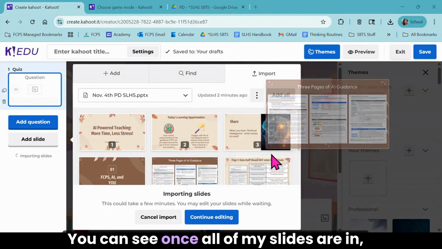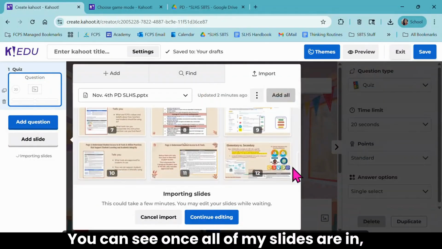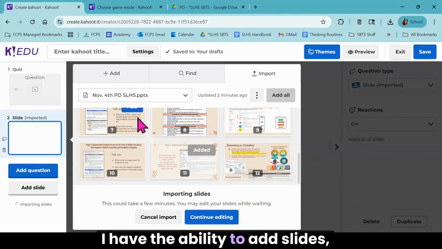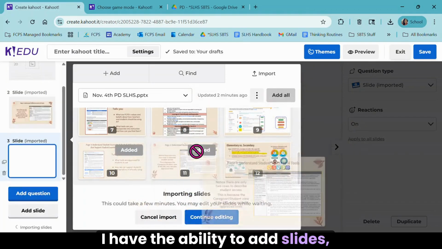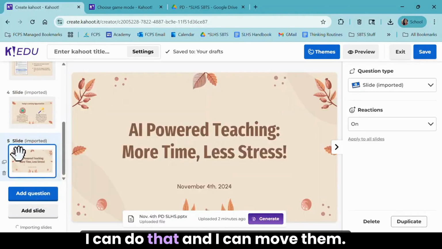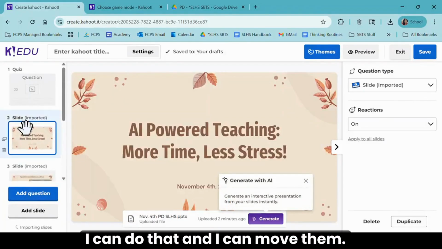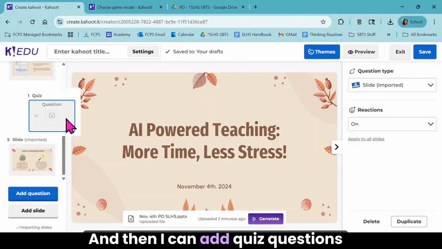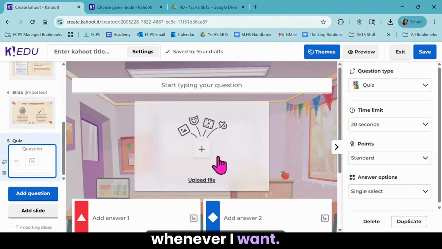Here you can see once all of my slides are in, I have the ability to add slides, whichever ones I want to add. I can do that, and I can move them. And then I can add quiz questions whenever I want.